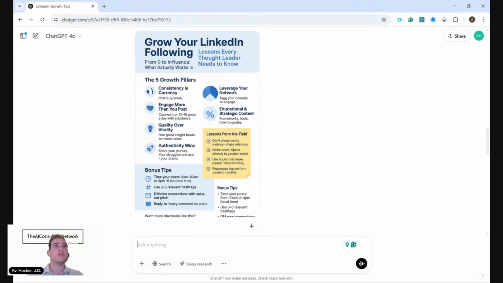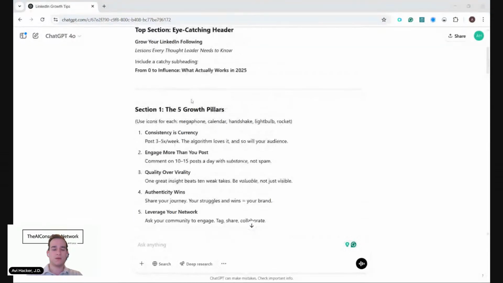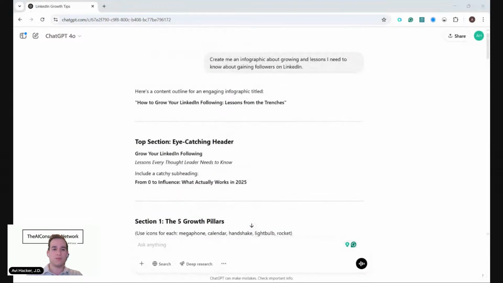So in the past, I've always loved to use Ideogram to create infographics. So now let's compare what I tried to build here, and I'll put it into Ideogram.